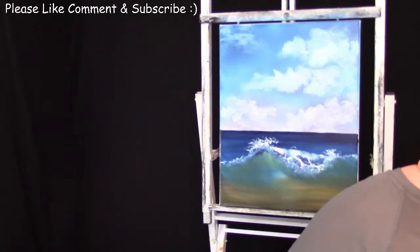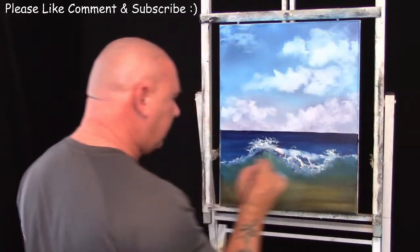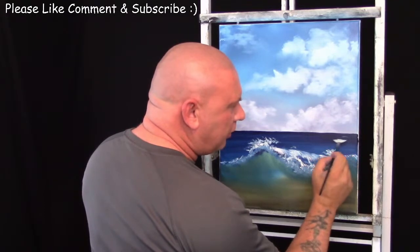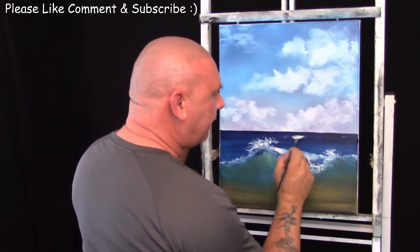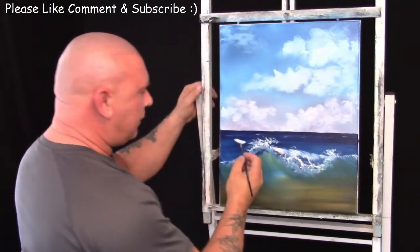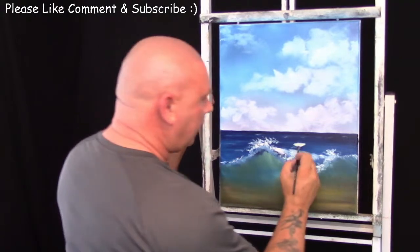Now, while we've got the little fan brush, I like to create a few ripples in the back here. So it's really easy to do. Obviously, because these are further away, we're just going to put a few little lines very faintly along here, and then as I come down I might do a few more here, a couple more here.